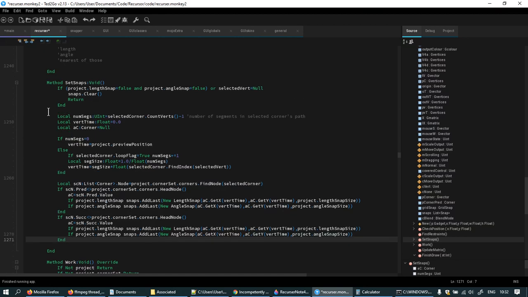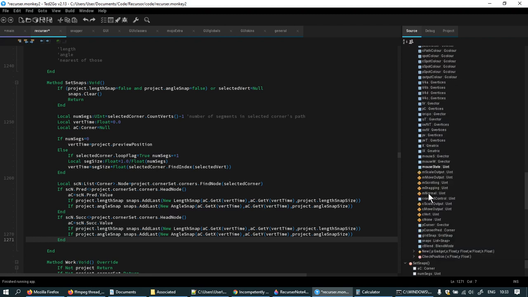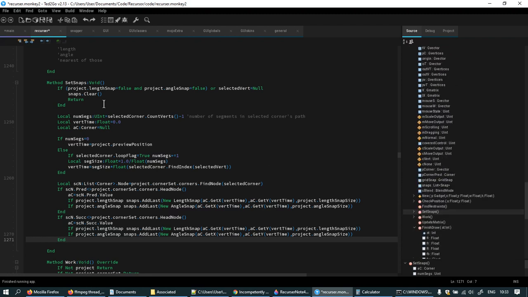What I'd done is I had removed the grid snap from the current snap list. What did I call it? Something idiotic? Probably. I can't even see what I called it. Snaps. There it is. And really the way this works is, so far, it will make sure that any required angle and length snaps exist under the current circumstances.